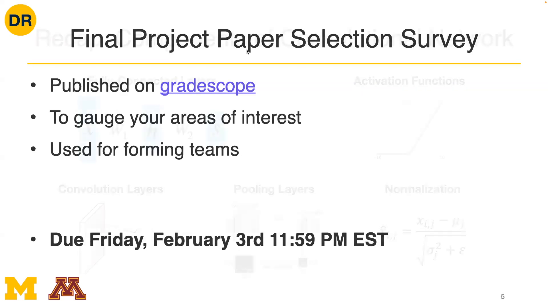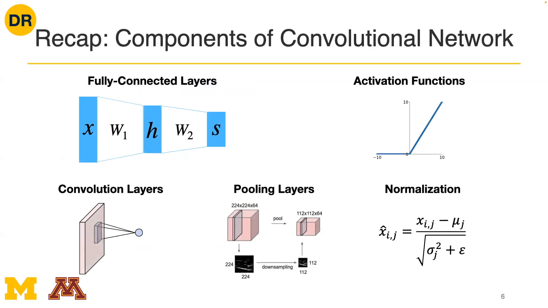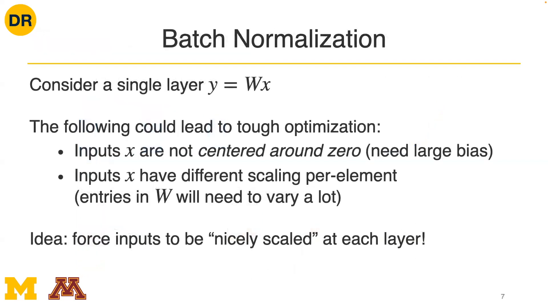As a brief recap, last lecture looked at the building blocks of convolutional neural networks. In past lectures we looked at fully connected layers, how activation functions model non-linear decision boundaries, and then convolutional layers, pooling layers, and a brief treatment of batch normalization. Before getting into historical trends in CNN architectures, I want to talk more about batch normalization to give a more concrete description of what it's doing and some intuition.